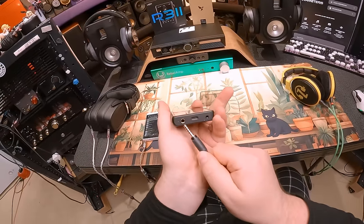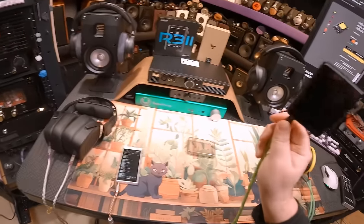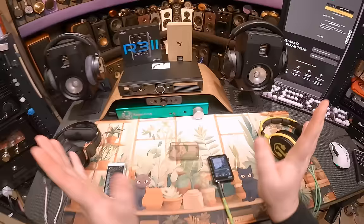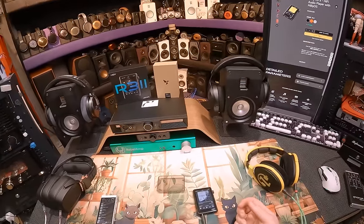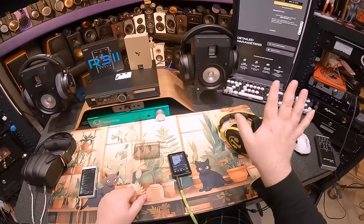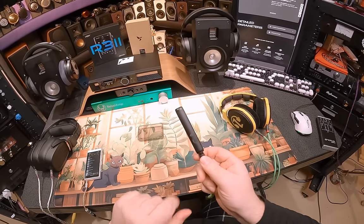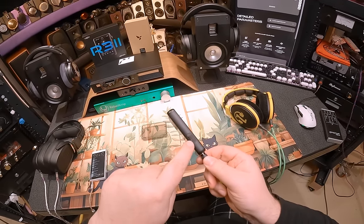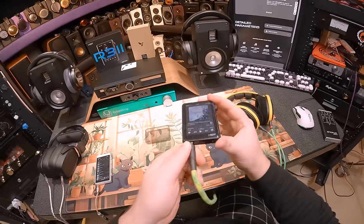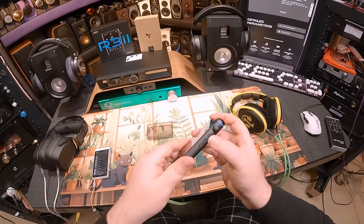So, 4.4 and 3.5. Finally, the first one with a 4.4 in it, which I think should be the future plug for everything. Just make it 4.4. Right? 3.5 is a little bit, nah. No one needs 2.5, but anyways, 4.4 is perfect. So if we walk around this unit, you get a little rubberized cover over the SD card. You get your 4.4, your USB-C, your 3.5, which has PO for phones out. You get your three buttons.